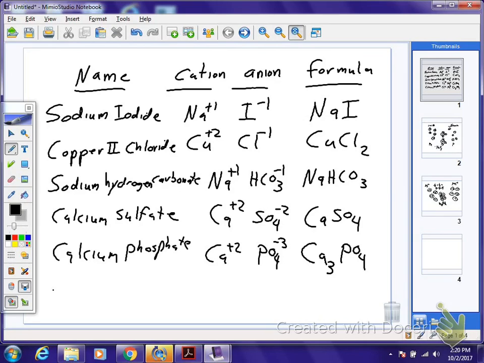And then this is a minus 3. I need to get that also to 6. So that would be 2. Now, again, we don't put a 2 down here like that, because it looks like 42. So we want to put a separation like that, and now that's the formula for calcium phosphate. If I go in the back and I look at calcium phosphate and I get a container that's got a solid in it, that's the formula that will be on there. It tells me you need 2 of this for every 3 of that, and that's kind of your equation for that particular example.